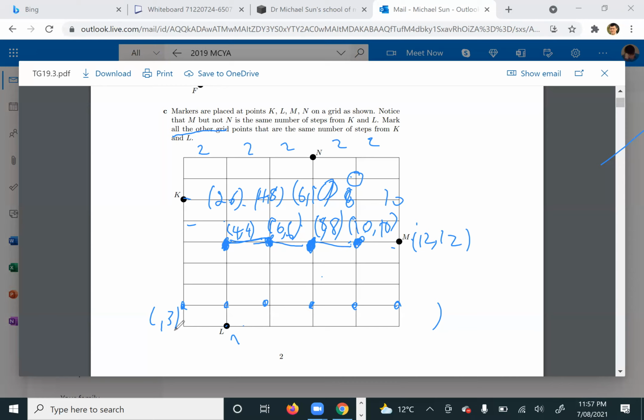Okay, so we'll leave that there, but can you understand what I'm telling you? So next time you do this, explain why these other points are not the same distance from K and L. And in doing that, you might actually find that there's another one. Or maybe there isn't. But now I think there's another one. I think the other one is M, because you just have to do this. Yes, M is another one, they tell you it's M, 12. Was there any other ones?